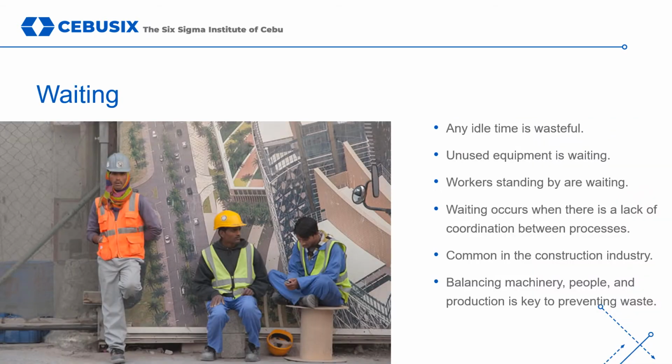Waiting occurs whenever work has to stop for some reason. Maybe the next person in line is overwhelmed. Maybe some pieces of equipment are broken. Maybe you are waiting for an approval from a supervisor or for the delivery of materials to a construction site. Or maybe it is because you have run out of something and it needs to be replaced.